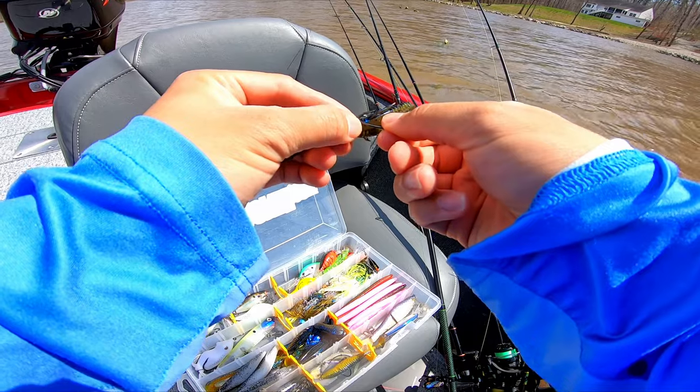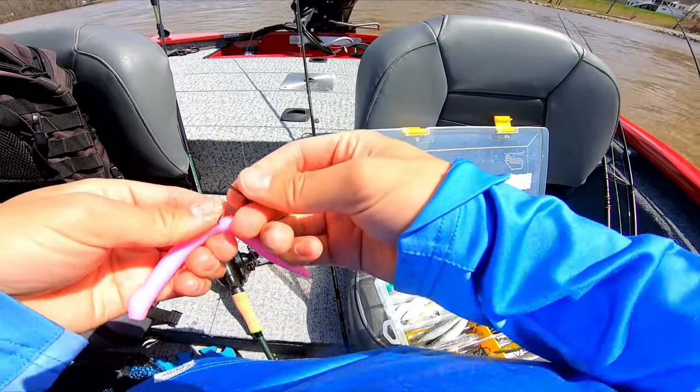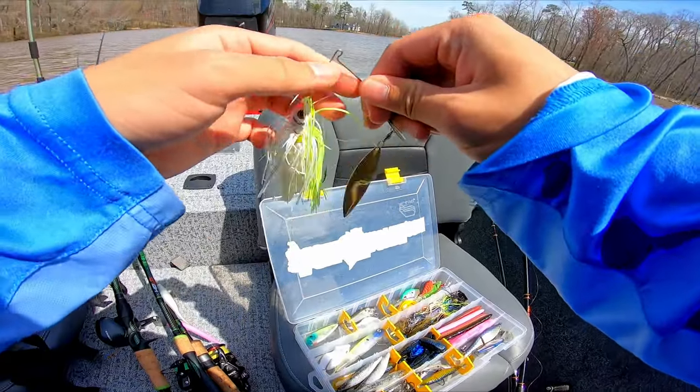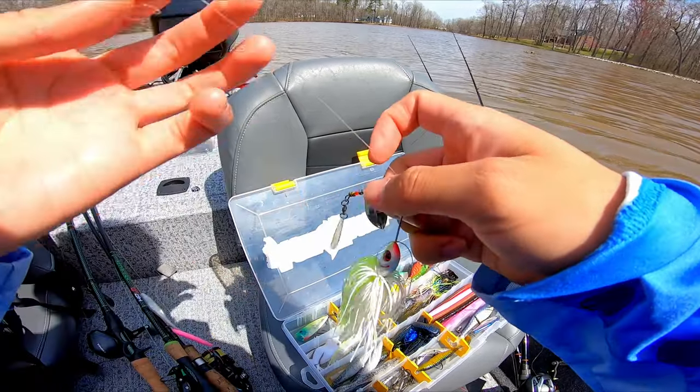So let's just give it a go. Toss a wacky rig on here. Oh man, it feels like a hurricane out here. I think we gotta run with the spinnerbait, not gonna lie. Just diversify a little bit since Chesden's already running the chatterbait.